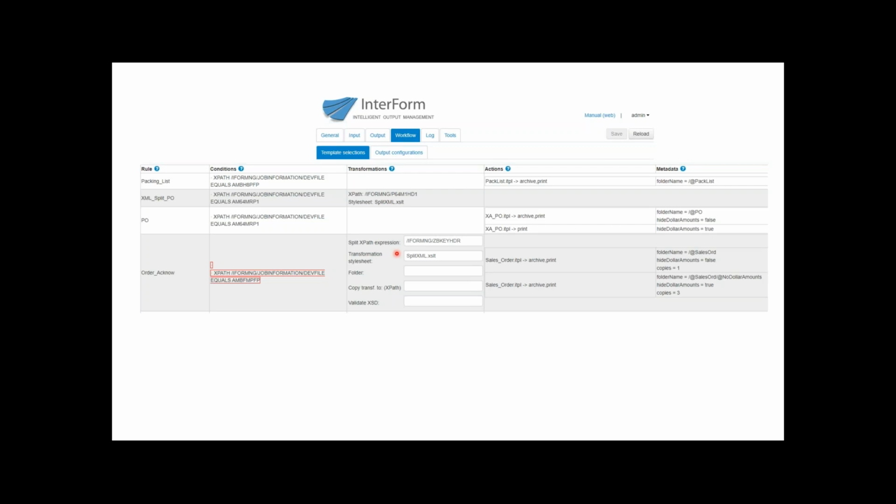This ZB key header is actually a format that the XA print program uses. It's also in the XML document as a new node. So every time it hits that XML node, it will split off the XML document.